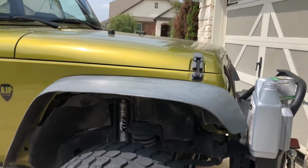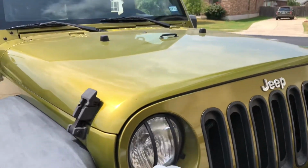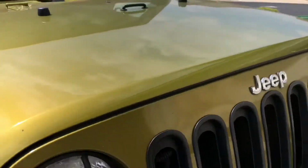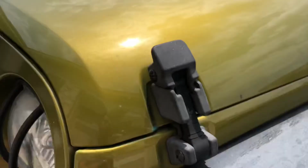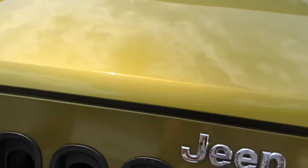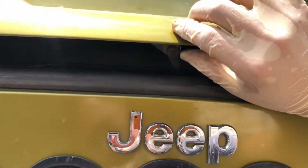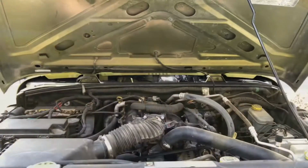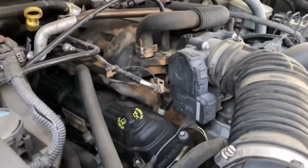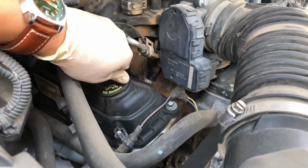So to get started, you want to make sure the car gets up to operating temperature. We're going to go ahead and pop our hood. All of our Wranglers should be the same, so you just pull this latch right here. Let me put the camera down. Now that I have my hood open, on the passenger side is where your filler cap's going to be. Go ahead and open it up and just put it somewhere safe.